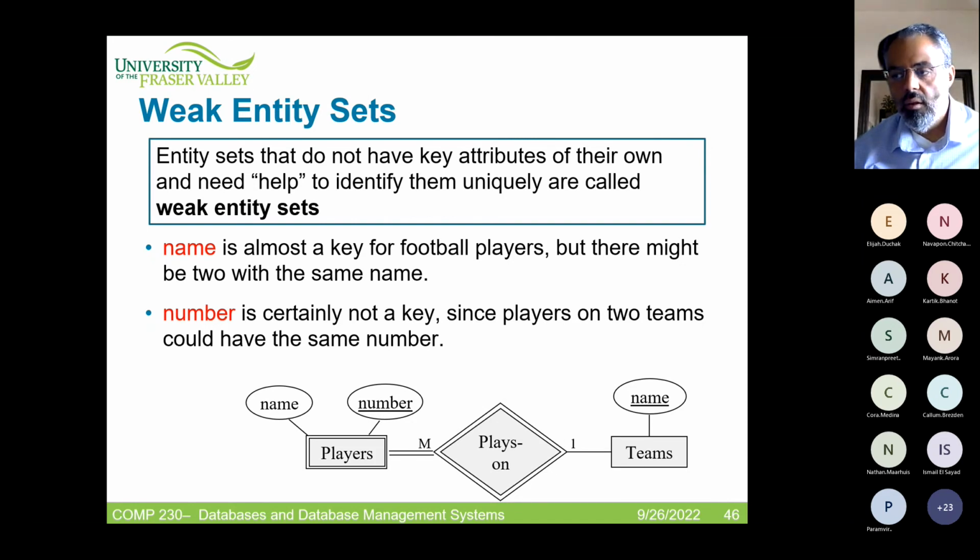However, for some reason, sometimes we are not able to create a key. Suppose we are creating a database system for players, information about international players.